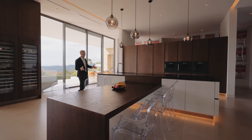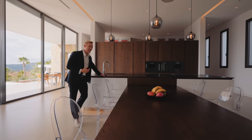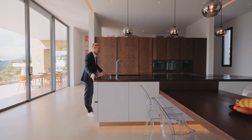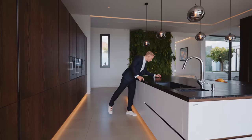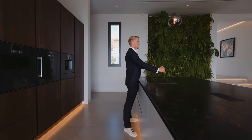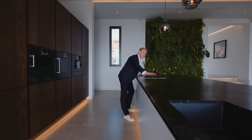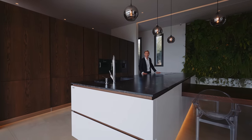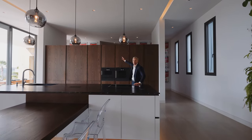The wine cellar is positioned very strategically — right next to the dining, living, kitchen, and terrace. We've got a breakfast table, or as I'd call it a snacking table — seats six people at least, very good size. The kitchen island is oversized; the sink is in the middle. Notice how sleek and big the kitchen island is — plenty of cooking can happen here at the same time, no problem.